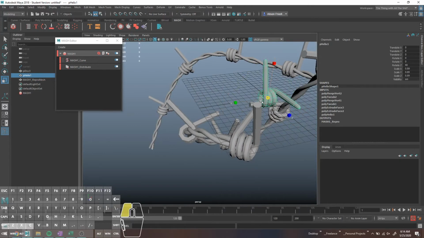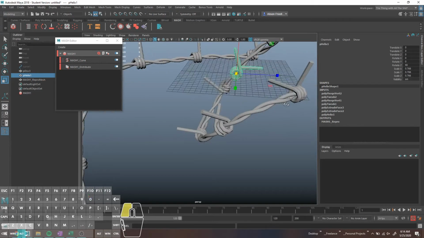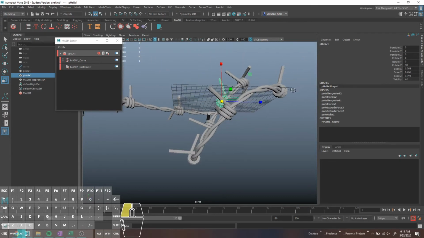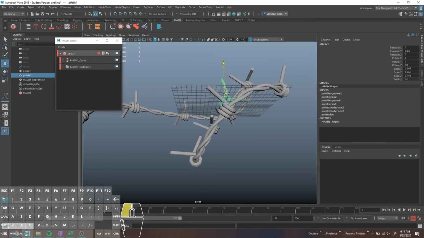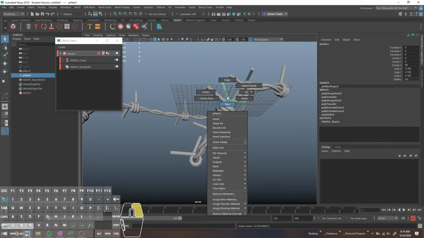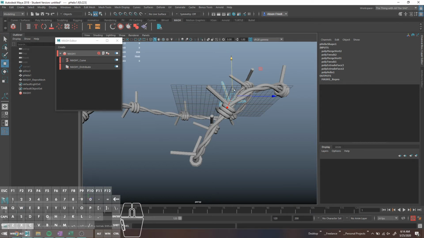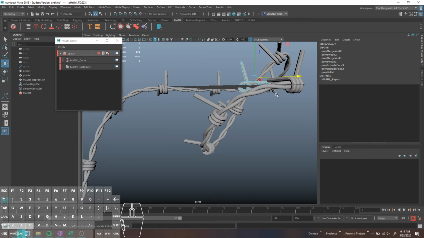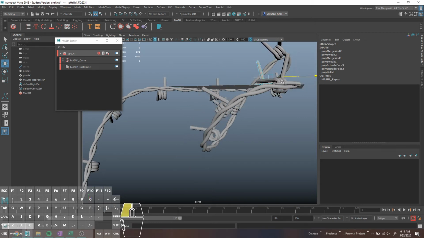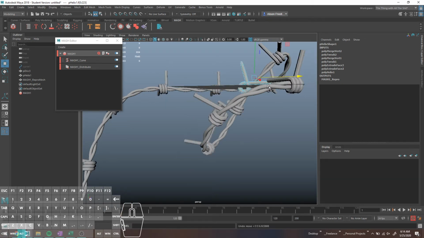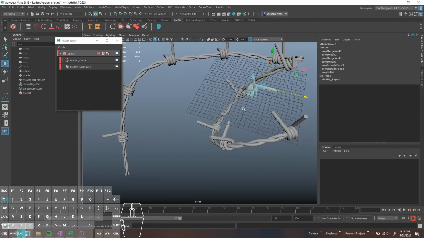But we can also scale these down. And if there's a uniform way that they're all not working, what you can do is grab the faces in the object. It's a little janky, but grab the faces in the object and shift them into place. And it's going to modify all of the stuff in your mesh network. So that's usually how I create the barbed wire.